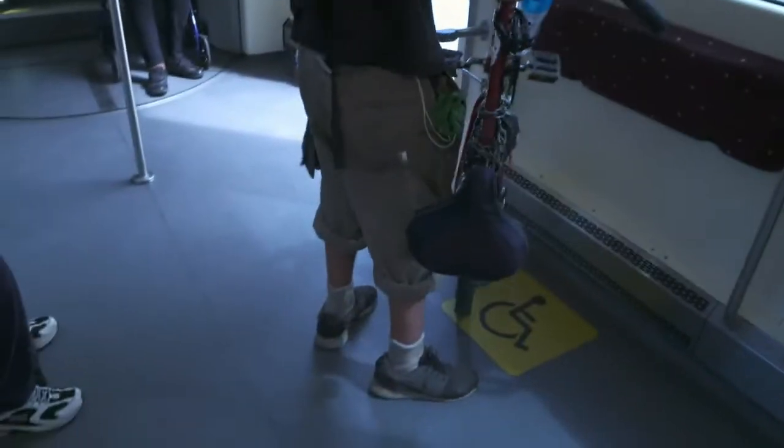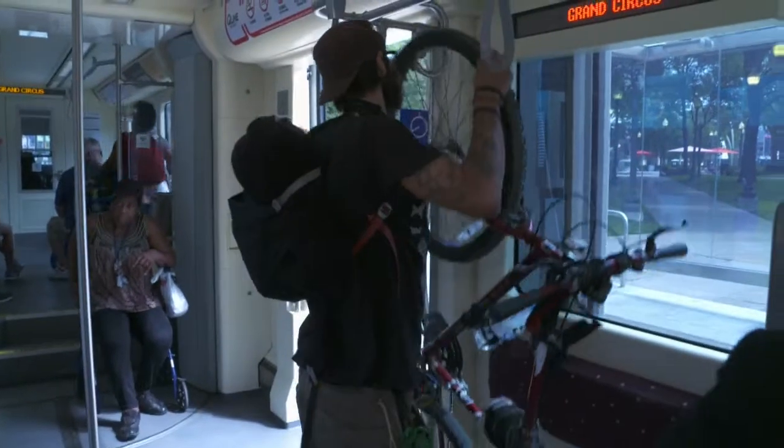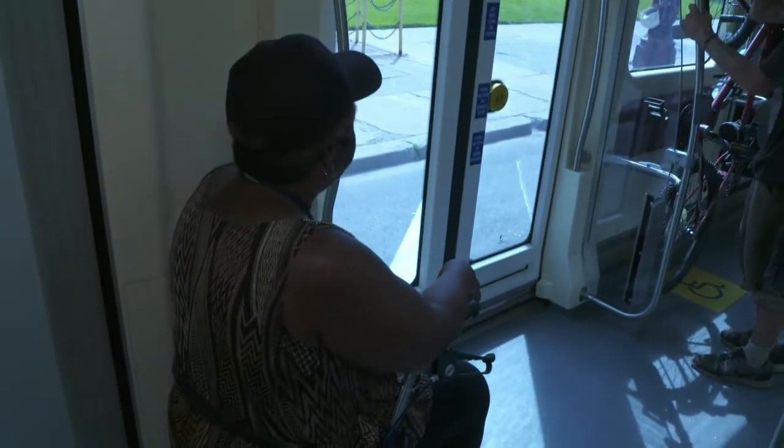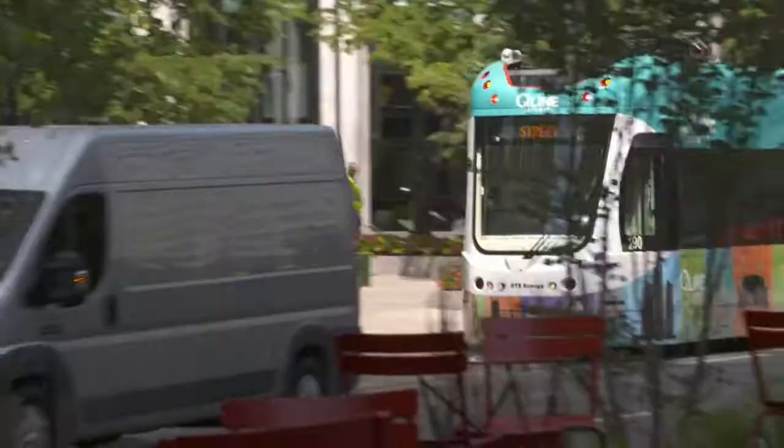Oh, there's even a spot for bikes to come on board? Where you are is an actual bike rack location. Put it in and hang your bike up. Obviously, from a pecking order perspective, our seniors and those with disabilities have first access. Oh yeah, it's great too. I mean, if you've got family in town, to show off the city, it'd be fun for kids to ride. Absolutely.